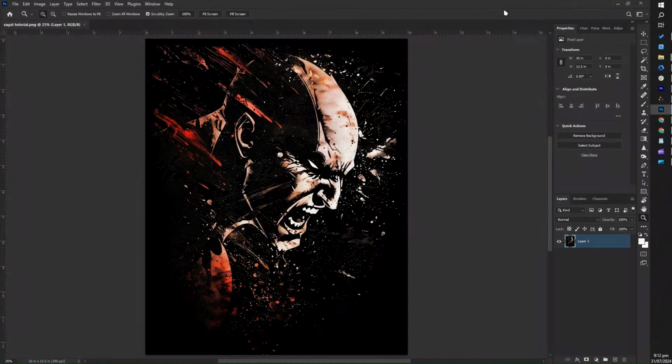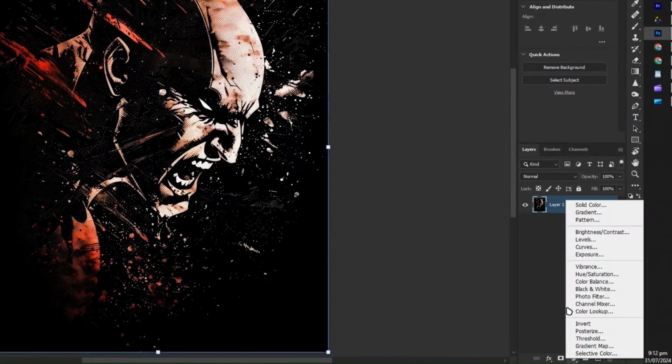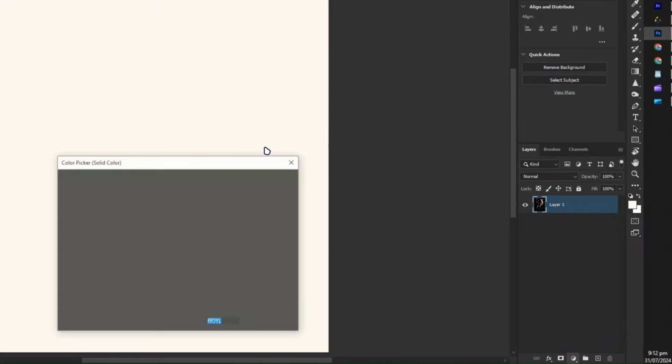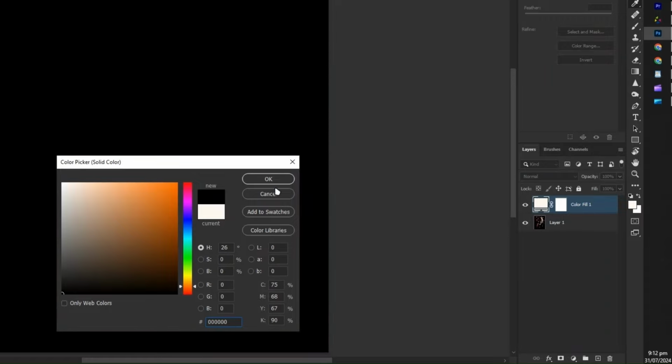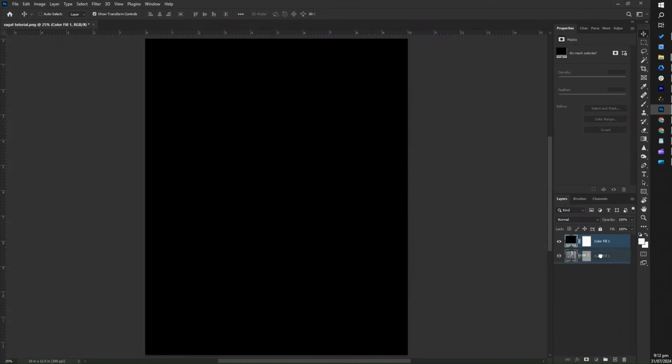And now that we're done with the introduction, let's start our tutorial. For the first step, let's open our Sagaht image in Photoshop. Then let's create our background image, which we'll use later. I prefer a dark color for the background to contrast with our design.